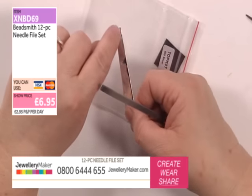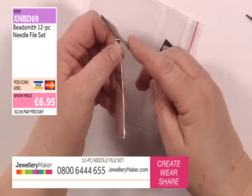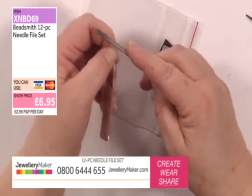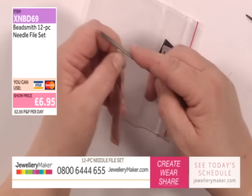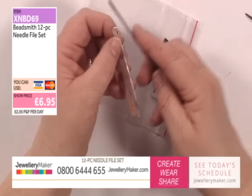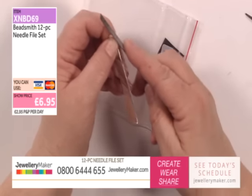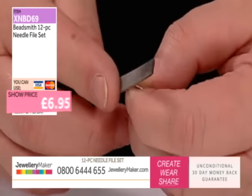Beautiful. So I would want to form that curve on the other side. Okay, yeah, I see. So nice and gently taking it round. And you can get quite fast, but what you don't want to do is have it slip and then you've marked your wire. Always do be careful with things like this, please. Slower is better than marking it, okay?